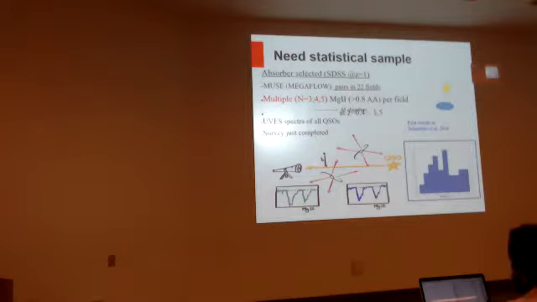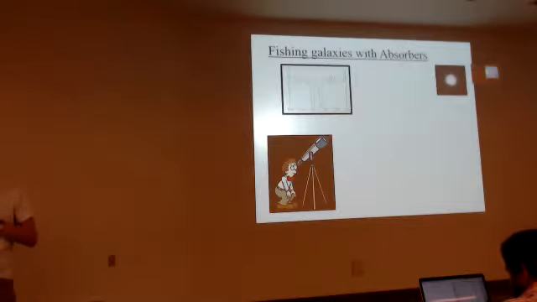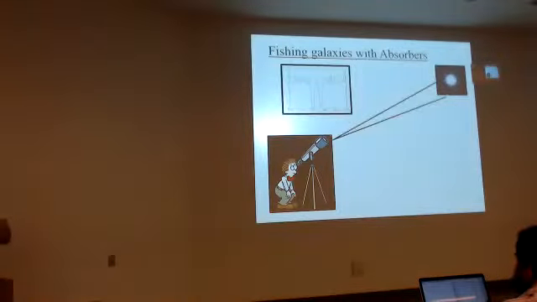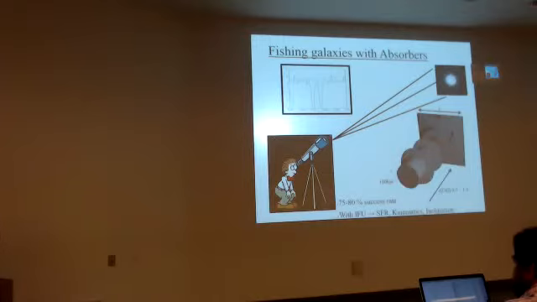So here's just a cartoon representation of a sight line with multiple magnesium 2 absorbers. And the redshift distribution is, as I said, from 0.5 to 1.5, but mostly around redshift 1. So we have a catalog of absorbers. We don't know where the galaxy is. So we just have to use an IFU, point MUSE at the field, and then, because we know the redshift of this absorption, select the right slice in the IFU to identify the galaxy in the field of view.